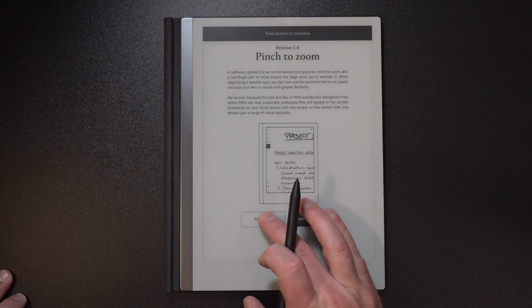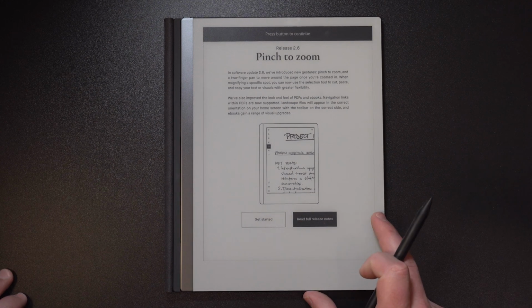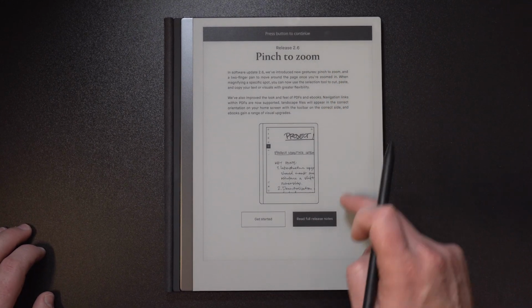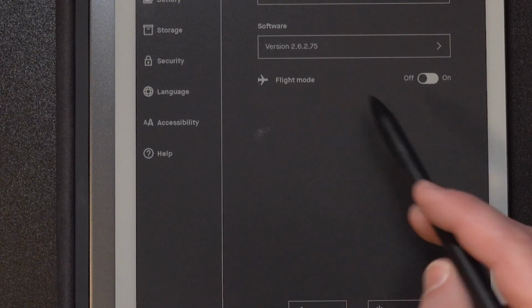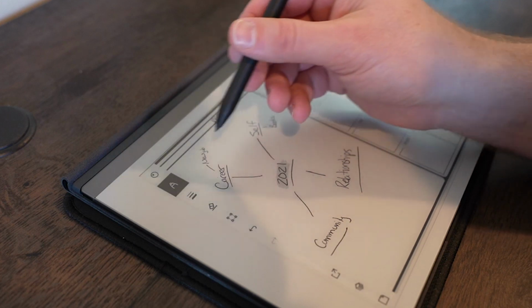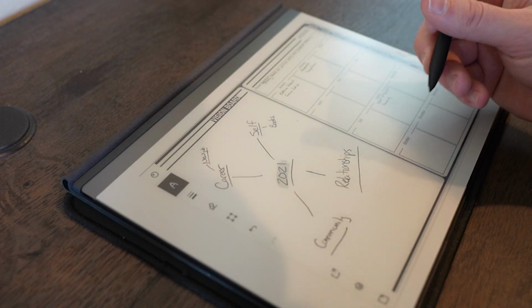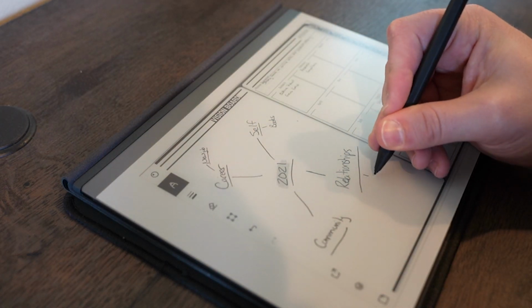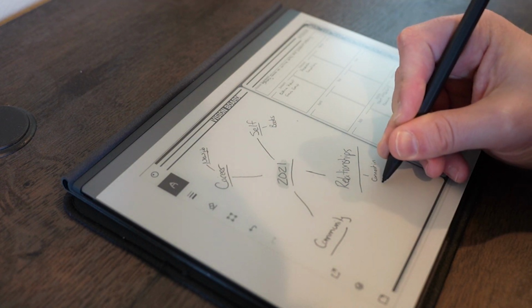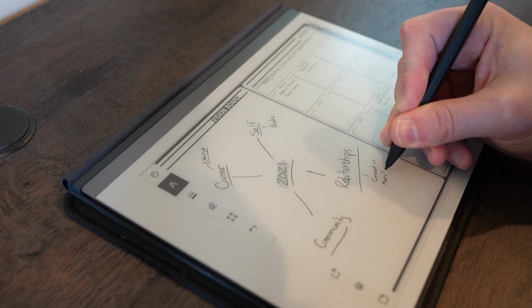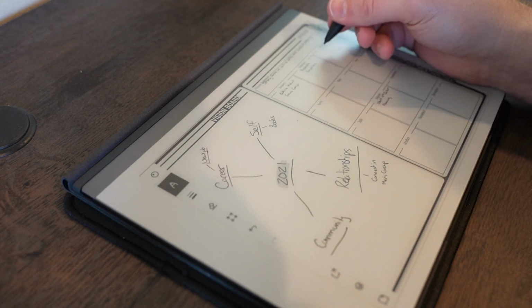However, this last week, a huge update was made. So if you haven't already, make sure you're updated to 2.6. The software allows you to do some pretty awesome things, especially on a PDF annotation app like our planning system, the Key2Success Planner. It enables hyperlinks as well as pinch to zoom. So today, guys, I'm going to show you our planning system and how you can use interactive PDFs on the reMarkable 2 to really set the stage for digital planning and learn how to use this device to increase your productivity.